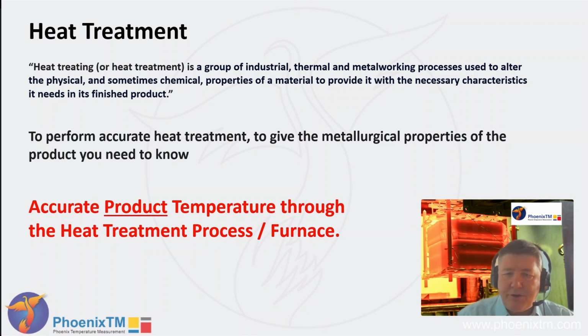In order for us to do the heat treatment process correctly and accurately, though, we need to have a good understanding of how those metallurgical properties are influenced by temperature. So we need to have an accurate product temperature through the heat treatment process or the furnace itself. And that's where the topic of through-process temperature monitoring comes into its own, because that will provide us with exactly that information.